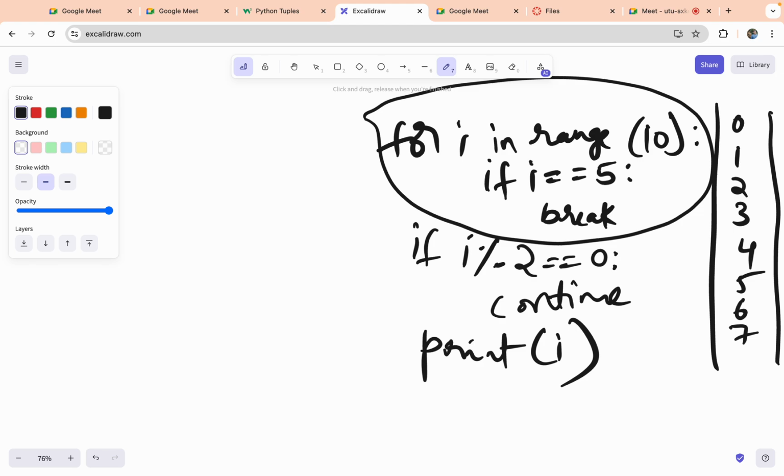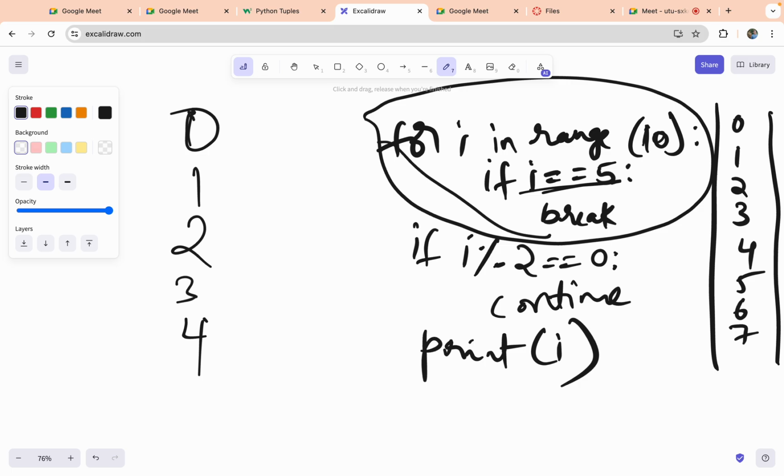Anyone can guess? So in this loop, you guys already told me it's up to 10 but it breaks at 5, which means what will be the output? 1, 2, 3, 4, 6, 7, 8. Yeah, it starts from 0, 1, 2, 3, oh, 4. Yeah, because if I equals 5, then it stops the program. So from here up to here, do you understand what the output will be? 0, 1, 2, 3, 4, right?